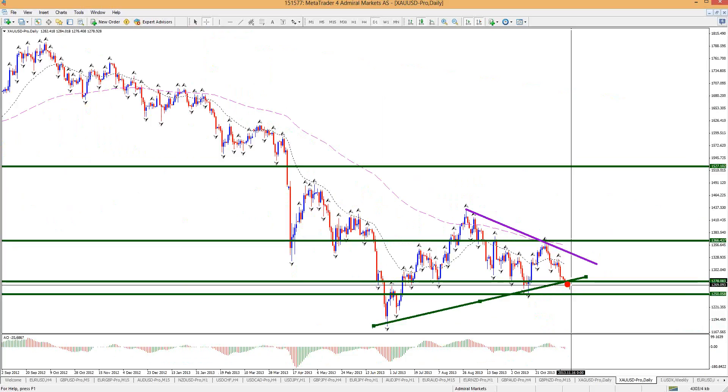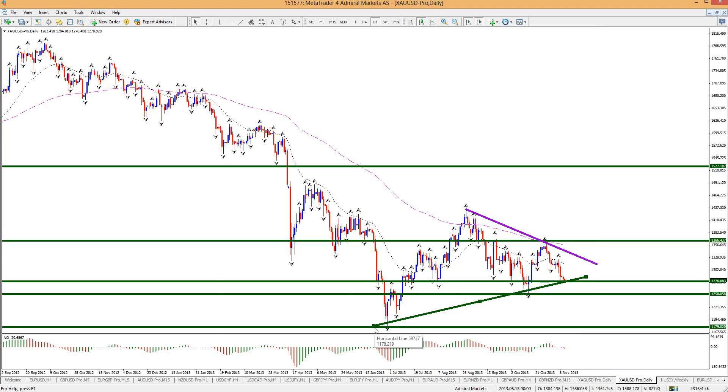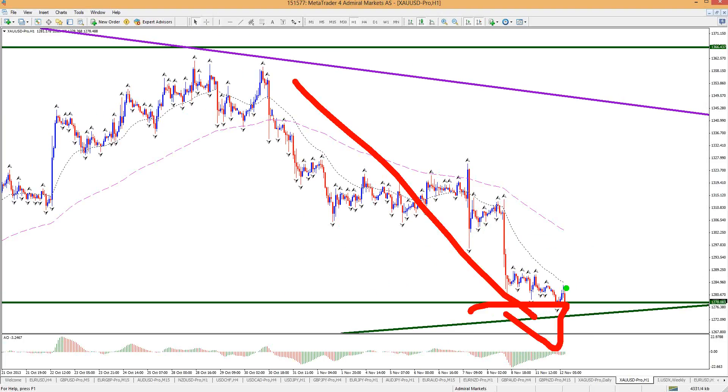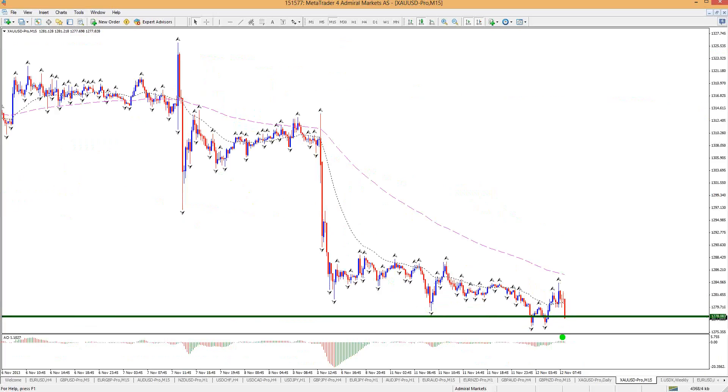We're right at the support line as well, so we can see a bounce here — we have to be careful of that. A break of these tops around 1290 could indicate potential to reverse back up. Otherwise, if we keep inching forward, we'll be breaking this trend line. There's not much space to 1250, and that's the horizontal support. After that horizontal support breaks, we'll have more space down to 1980. Shorting is most interesting upon the break of 1250 and any bear flag continuation.